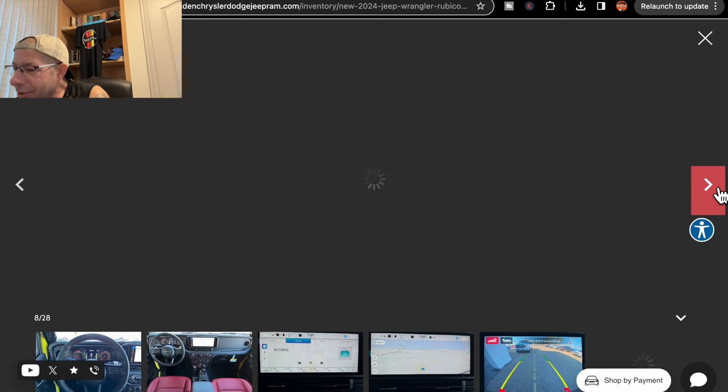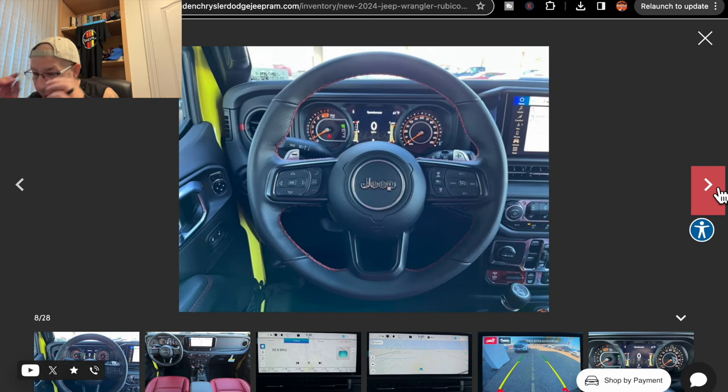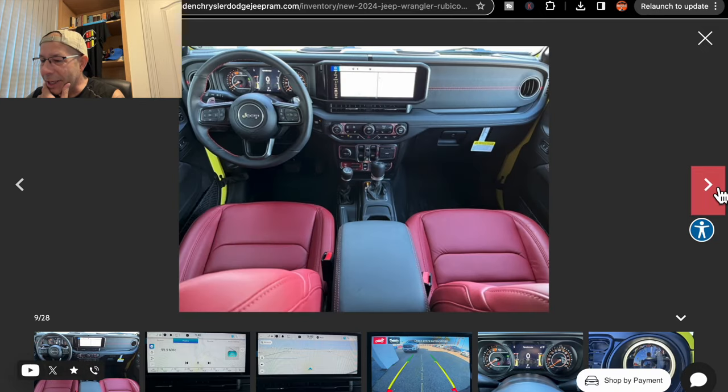A close-up of the wheels. There's the interior — that looks a lot like the interior of my Jeep, as far as the gauge cluster, steering wheel controls, all that stuff. So you don't really get anything over-the-top special for $115,000. The seats — I do like these. They're in a red leather, pretty cool-looking seats. They did do a good job with these. There is some red stitching you can see. I still don't dig that canvas material they've used in the dash area. It does have the bigger radio screen.